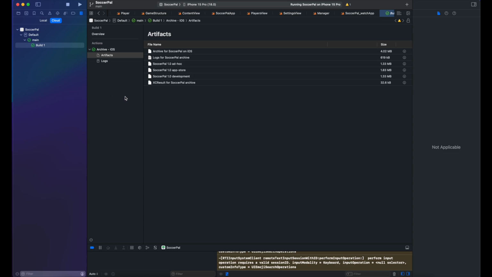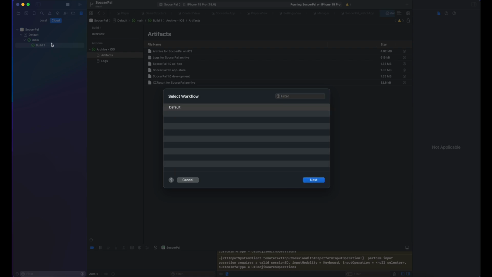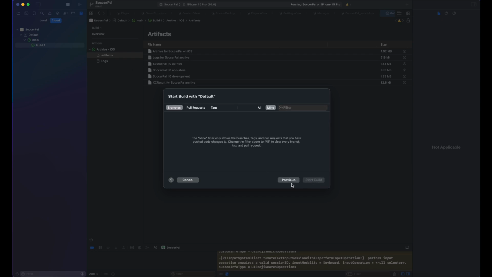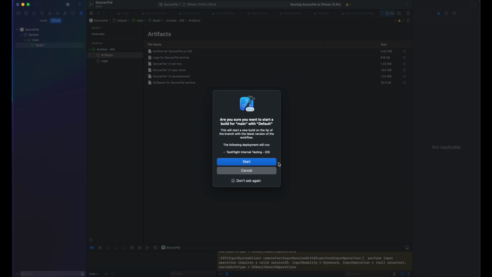And so I'm going to test out that the trigger is actually running, because as you remember, this was a manual run whenever it finished the flow. You can double click here and say start build instead of editing your workflow as well. And so that's how you can manually run it. I think if I said start build here, it'd probably ask me what branch I want. Yes. So I can choose from the main branch here. So I got to this point by double clicking on default, because that's the workflow, but I could have double clicked on main, and I believe it probably would just run it. Yeah, it looks like it's going to run it.